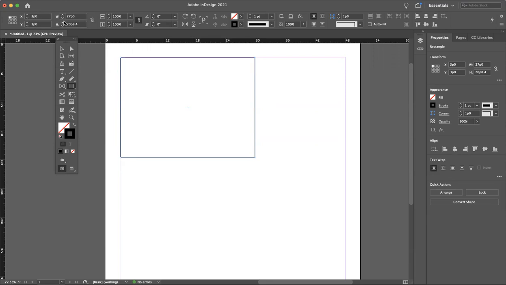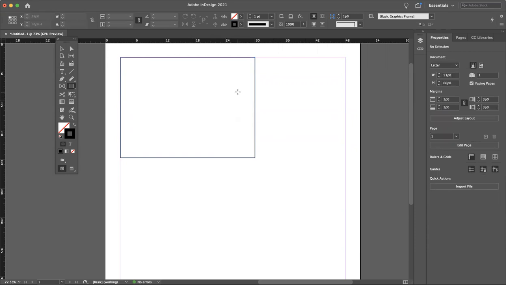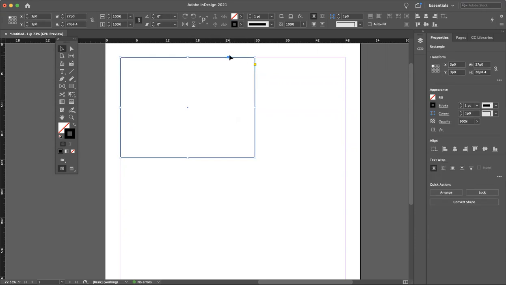You will also see the width and the height of the shape that you've created. Now, I've set up this document for print, so it's in picas as units here. So if I click V, it will go back to my selection tool, and then I can select this object and move it around or do whatever I want with it. Right now it has a 0 fill and an outline or a stroke around the box, the bounding box. So if you look in my control panel here, the fill has a slash going through it.